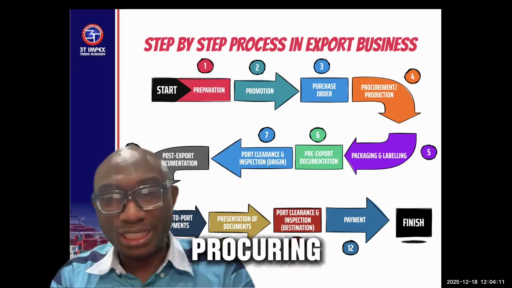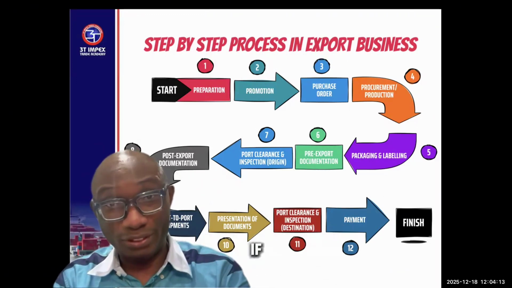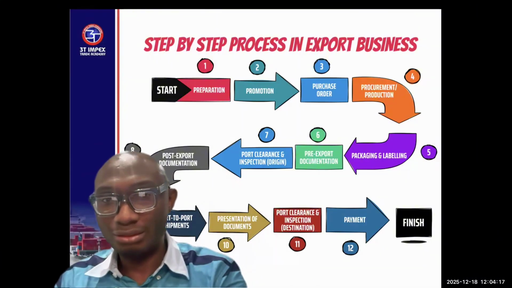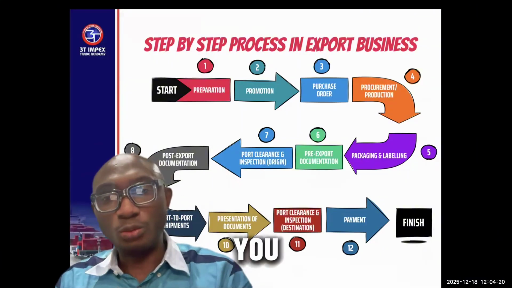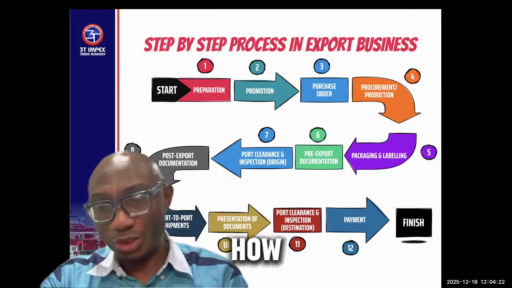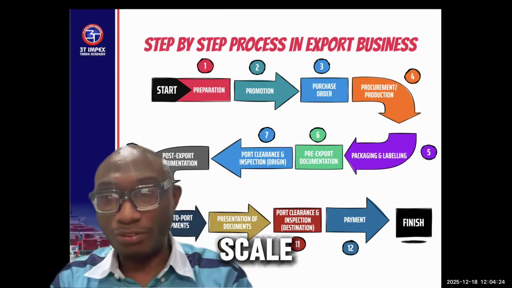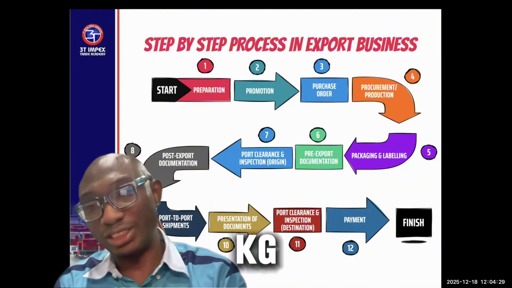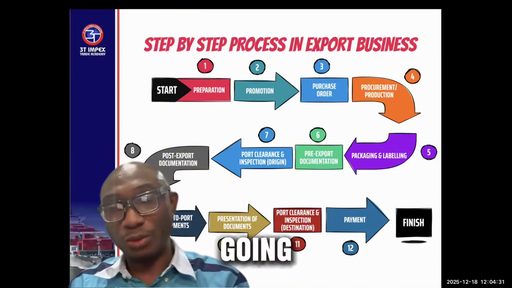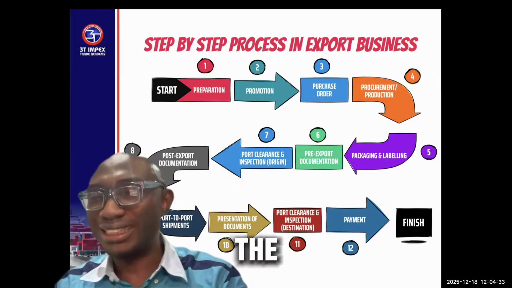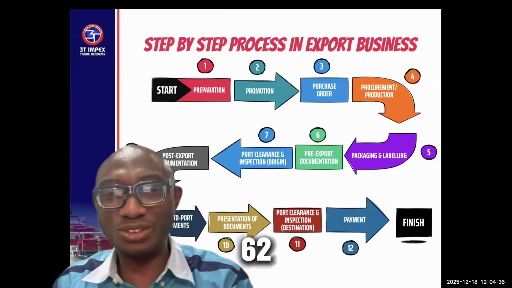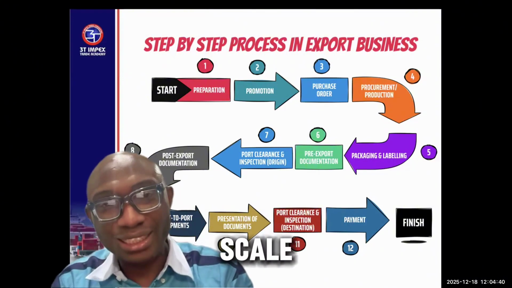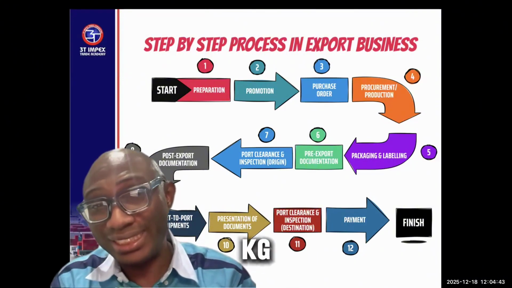And when you are procuring, let's say you are doing commodity, another thing on procurement: if you are not going with a weighing scale, you should be able to detect if the weighing scale is effective. How do you know that? Stand on a weighing scale before you leave your location. Know your weight. If your weight is 70 kg, and you get to where you are going to buy and they are weighing, and you stand on the scale and it shows 60 kg, 62 kg, obviously something is wrong. So you know that this scale is short by 5 kg.